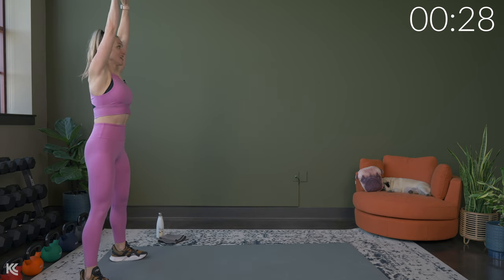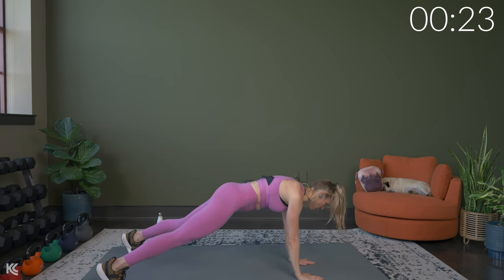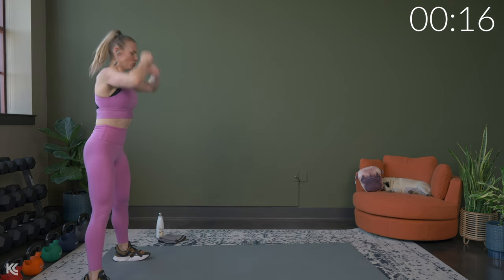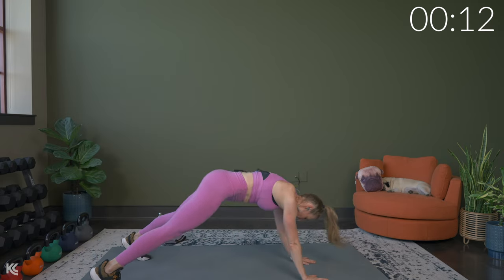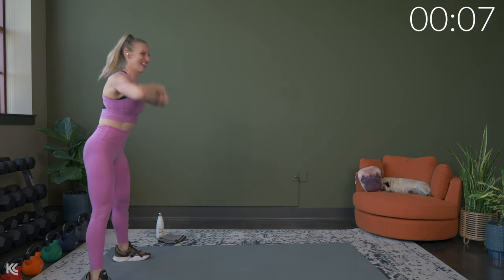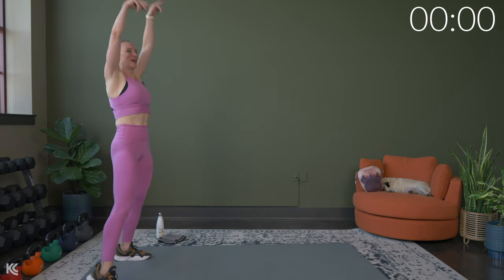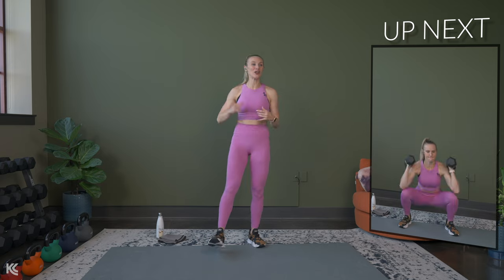So reach it up nice and high. And then we're gonna walk it down. Hold it here in plank, and then walk it back up, and roll it up. Two more like this, and then we're gonna be ready to go. So hold it, bring it back, rounding up, and last one. And bring it up. All right, we are getting ready to go into our first superset of cardio and strength.